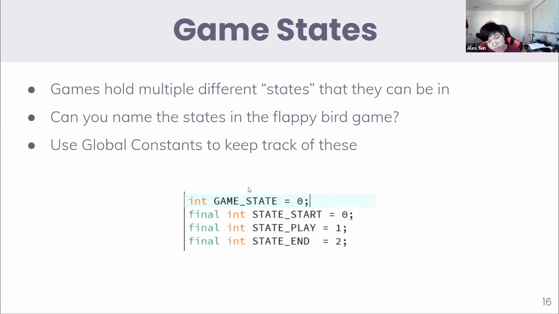All right, let me ask you a question. Something that's very important in a game is what I like to call game states, or different modes that your game is in. Would someone like to tell me in the chat how many game modes, or game states, they saw in the game we just played? It's a little tricky of a question. Yep, so Waleed says 3. Does everyone agree with 3?